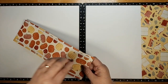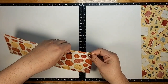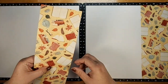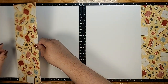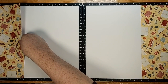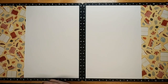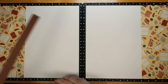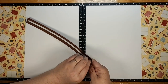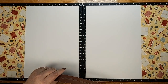Now the fun thing is that as we start out here with this layout, we're kind of doing a mirror image, one side to the other. But as we go along and get a little further, you will notice that it starts to become less of the same. And that's nice when you have 2 pages, that you can have each of them look a bit the same and a bit different. So the next thing that we want to bring in is a strip of mocha cardstock. And this has been cut to 1 inch wide. And although we're kind of recreating the layout from page 39, we're using entirely different papers, just for fun.